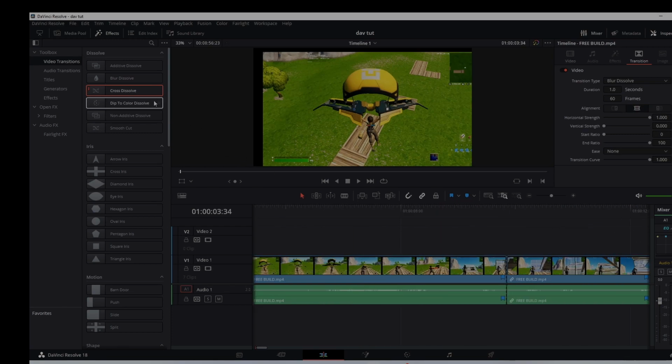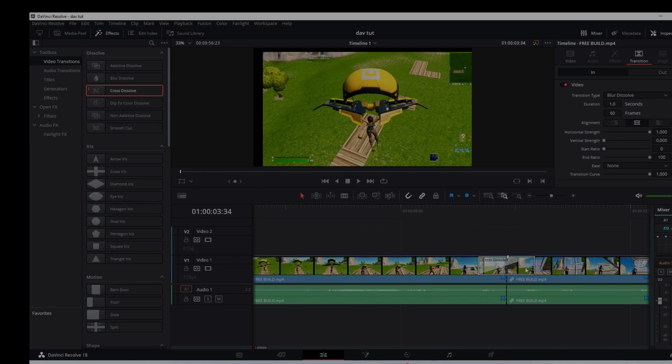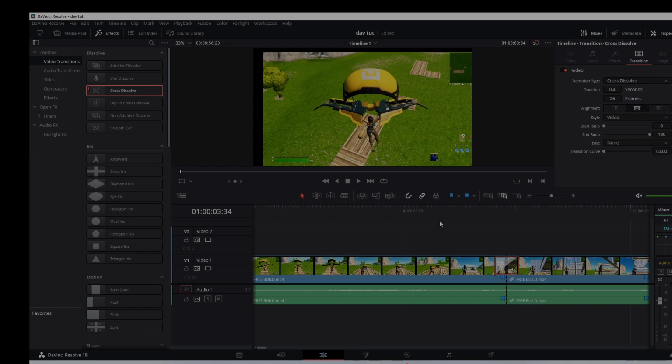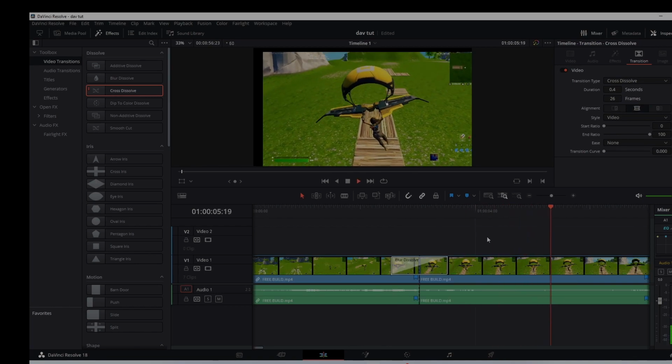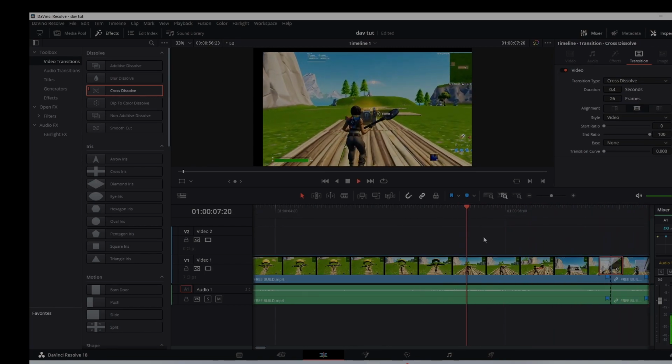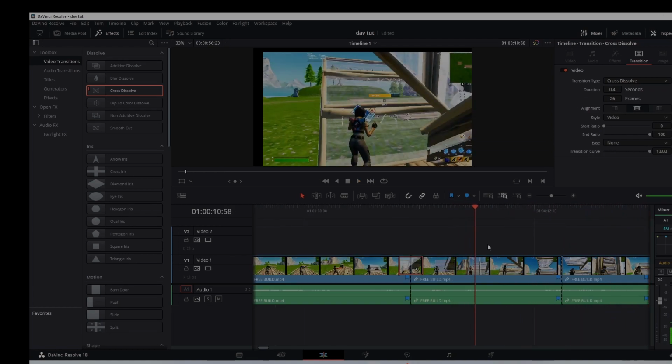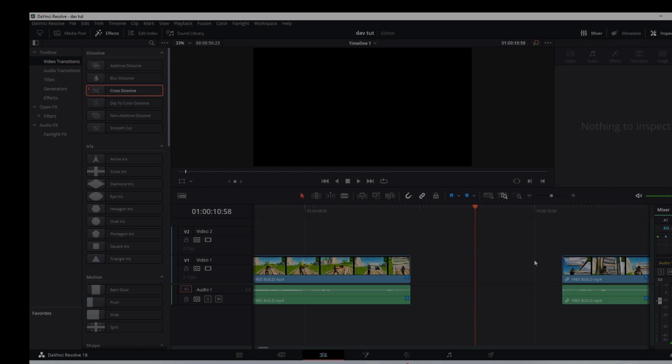Let's say you're doing a cross dissolve. You could change the length to where it's really quick. Well, you don't see it because it's the same clip.